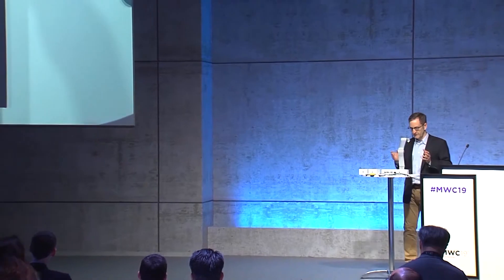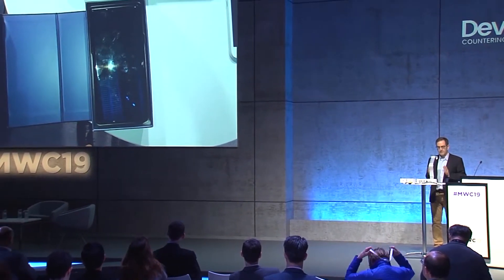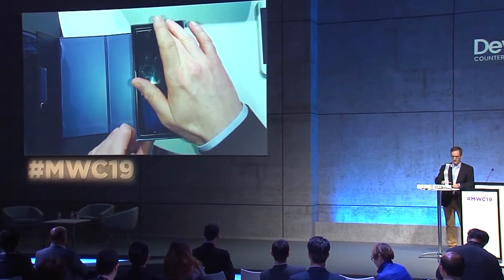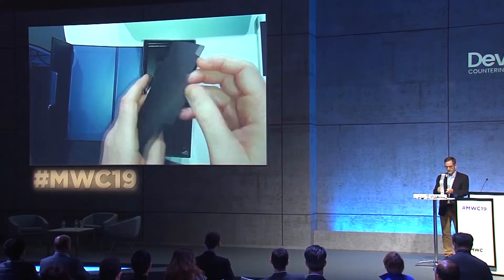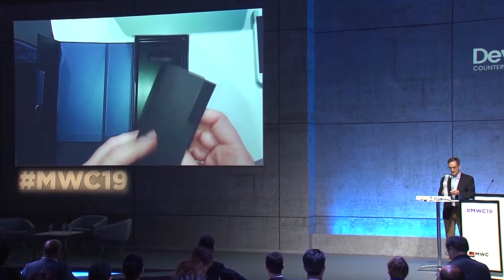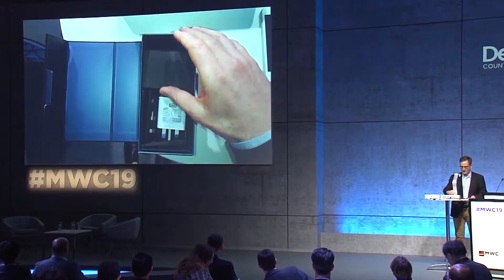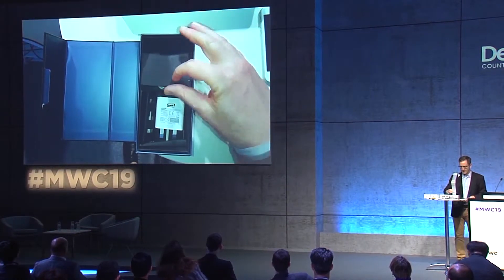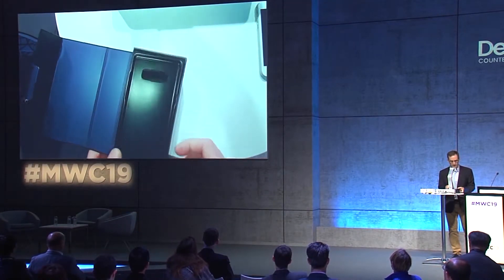Let's open it up and see what's inside. At this level, the device is essentially perfect — the packaging is perfect and it opens just like you'd expect a real Samsung box to open. There's the getting started guide just like Samsung includes in their boxes — correct font, says all the correct things. Underneath you see the charger, the charging cable, and the set of headphones. Everything you'd expect to be in this box is present and correct.